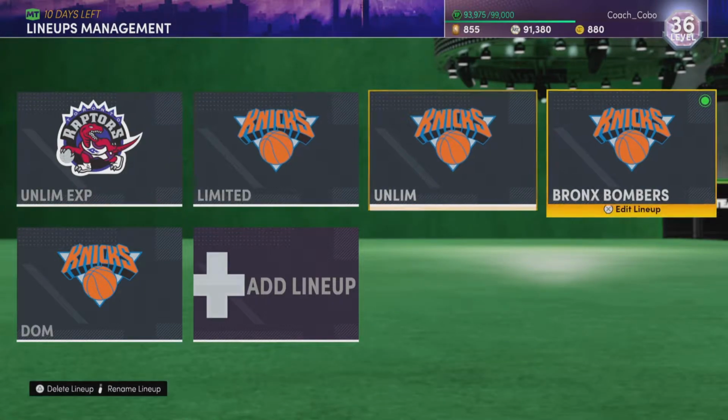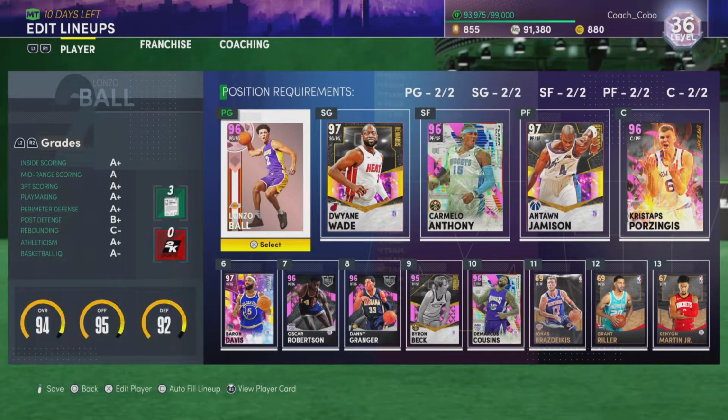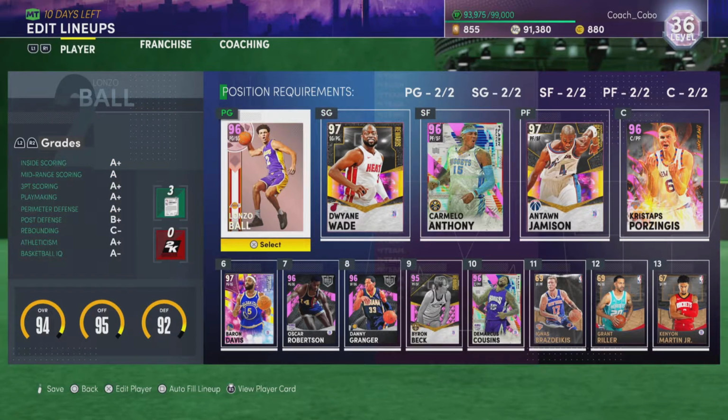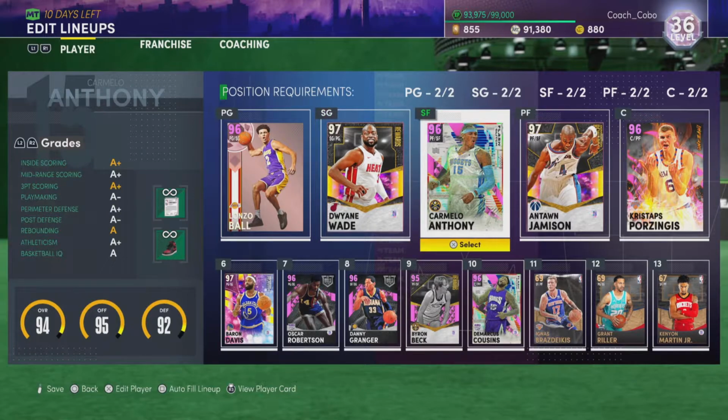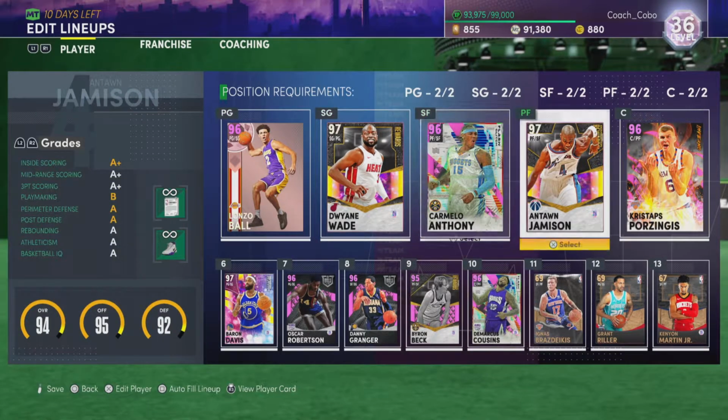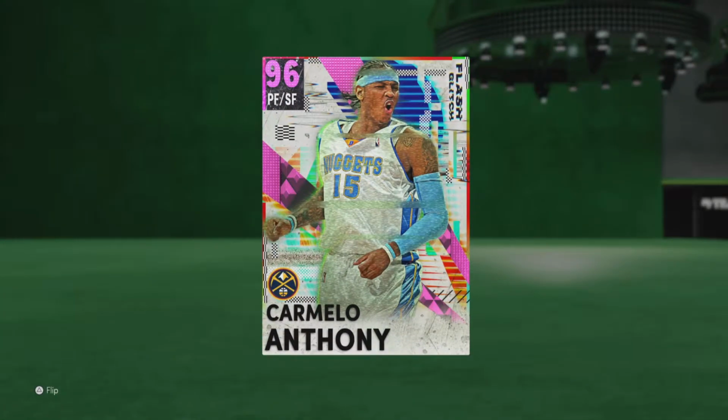In this video guys, the gameplay that we are doing is on Pink Diamond Lonzo Ball. So as y'all can see, I have switched up the lineup a little bit. We did get rid of Jimmy Butler to try to get this Carmelo Anthony. Carmelo Anthony, is he a better player than Jimmy? I don't know, but I like Carmelo better. So I definitely did get Carmelo and add him to the squad.